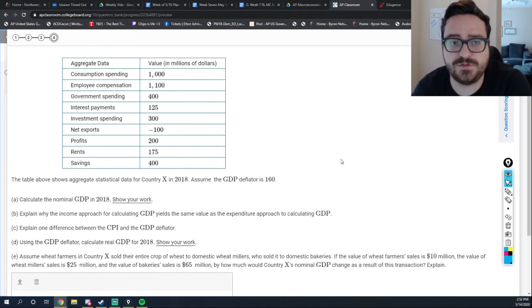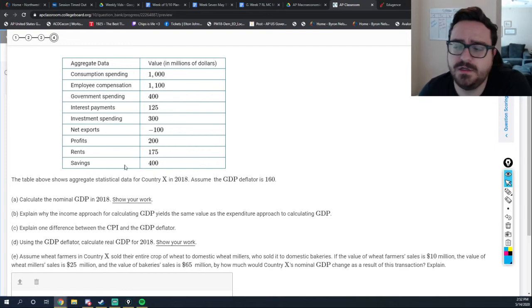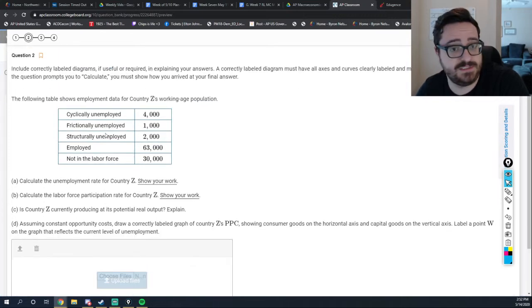And again, you want to make sure that you jot a lot of these down, because even on my formula sheets, they don't always have every formula, because there's more than one way to solve the problem. Even if you know the formula, this table could still throw you off, right? This could still freak you out. So you got to know a little more than just the formula. Know what counts in GDP. Know what the different types of unemployment mean. These do matter.